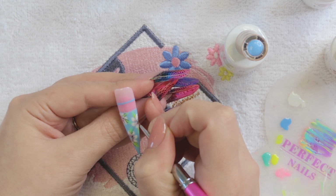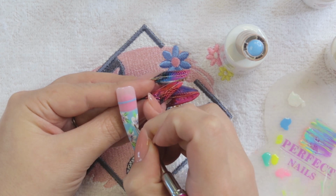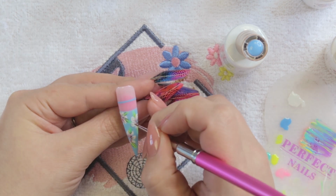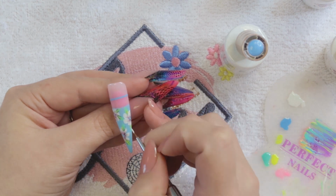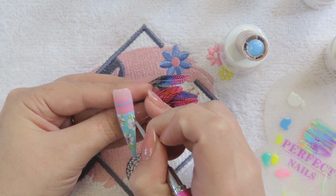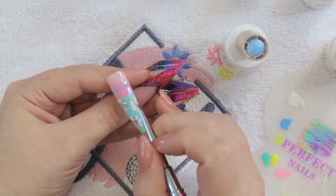So now, using some white royal gel, I'm just going to add some highlights in. Not loads, you don't have to do every single part of every single petal. You might just choose to do certain little areas, just to highlight whatever it is that you want to highlight. So if it's the side of the leaf, if it's part of the petal, then do that, but don't go crazy with the highlighting. Keep it quite subtle, really.